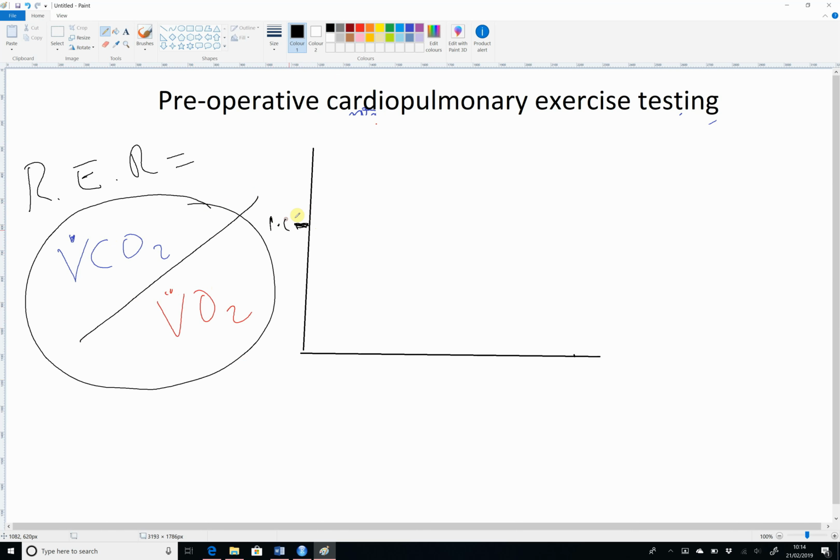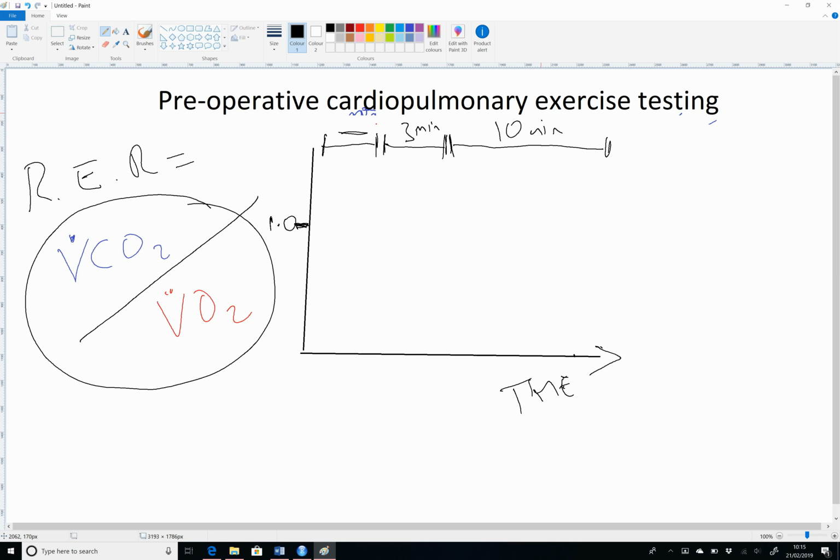So we're going to graph respiratory exchange ratio during a cardiopulmonary exercise test. As we've got time, we can plot what's happening during the bicycle ride. So we have a period of rest, 3 minutes of unloaded pedaling, and then about 10 minutes of loaded pedaling where it gets harder and harder.